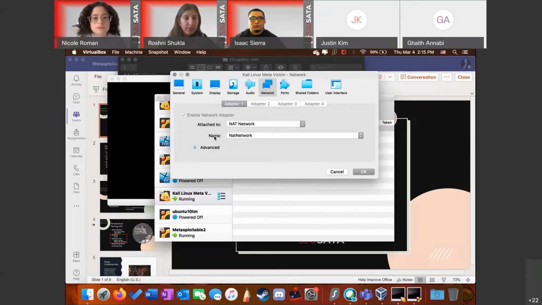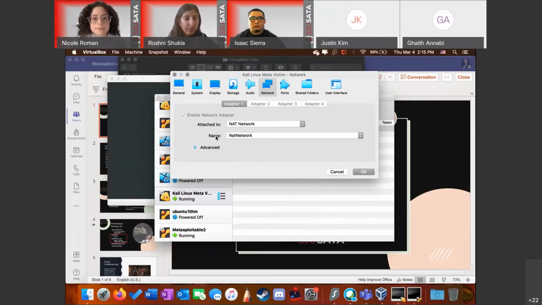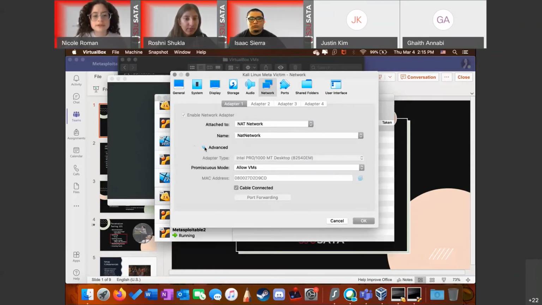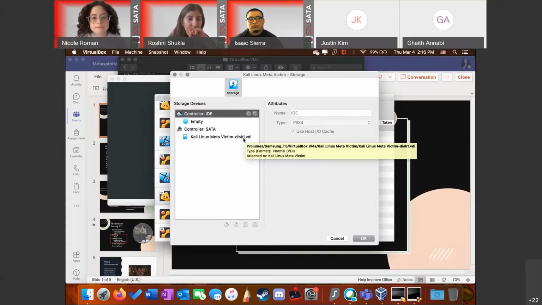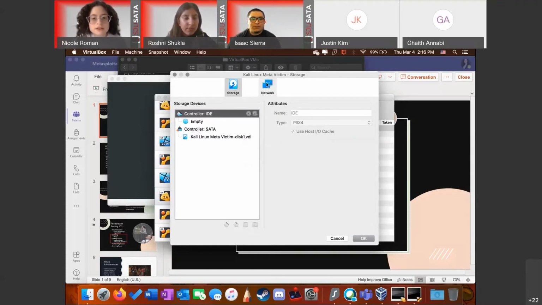Huh. I'm not sure what exactly it is. Maybe something in Advanced. Correct me if I'm wrong, but does it let you actually drop down for Advanced? Yeah, it does. Okay. Anything different from what you're seeing right here? Yeah, I mean, I have everything about right. Okay. It still won't allow me to finalize the settings. That's odd. Could you go to Storage for me real quick? Sure. For the controller under SATA, well, it would be a different name, but essentially does it say Kali Linux.vdi? Yeah, it's Kali Linux, VDI. Huh. Is this the same Kali distribution we sent out, or is this one you had prior to the meeting?